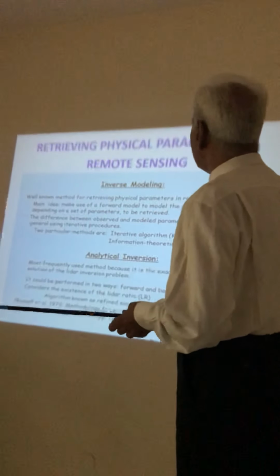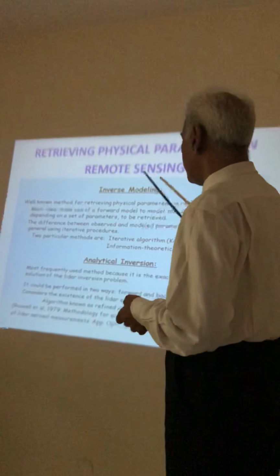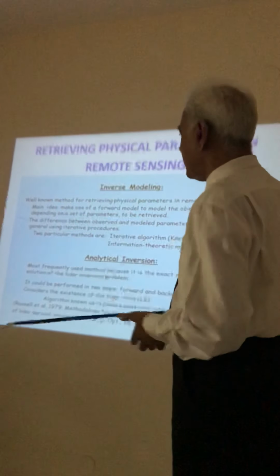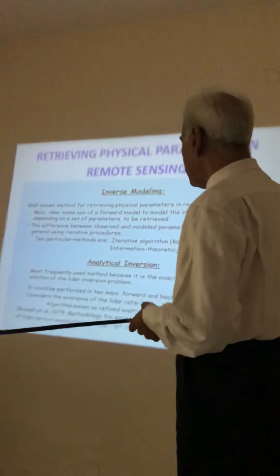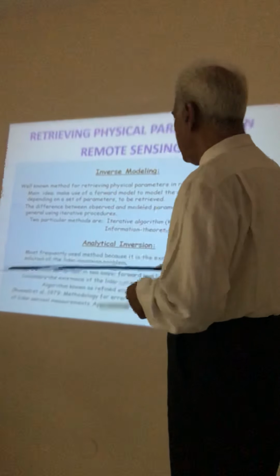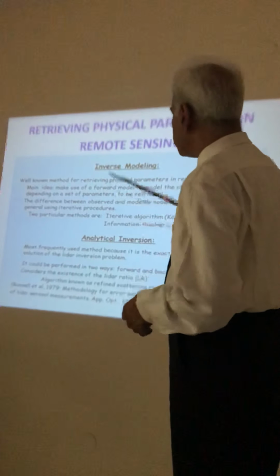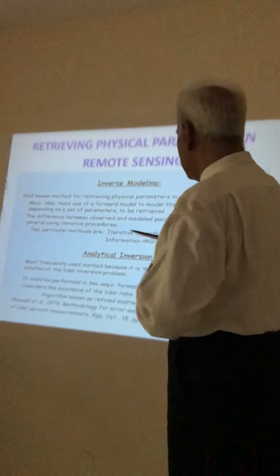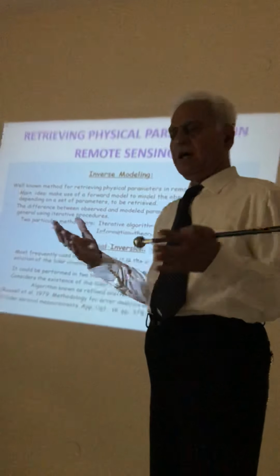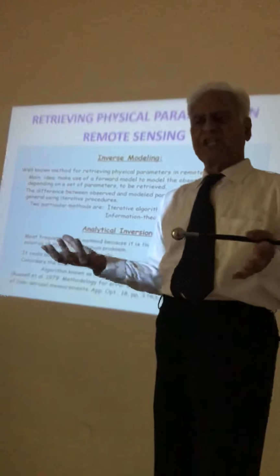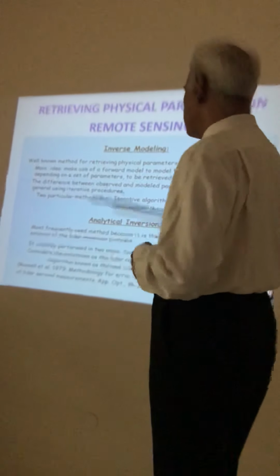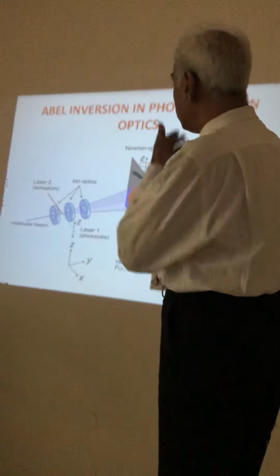Next one. In remote sensing also there is inverse modeling, as I was saying. Suppose there are clouds, or air, wind and dust levels, then how to interpret, how it is done in remote sensing. Again, various Kalman filters or Kalman transforms and various transforms are used. Next one. This is very important.